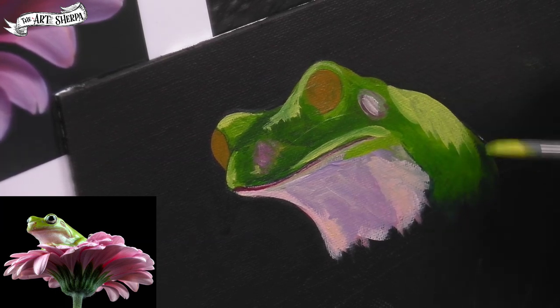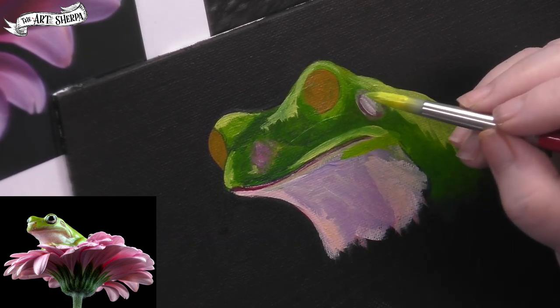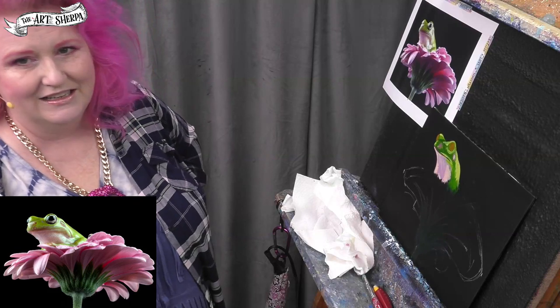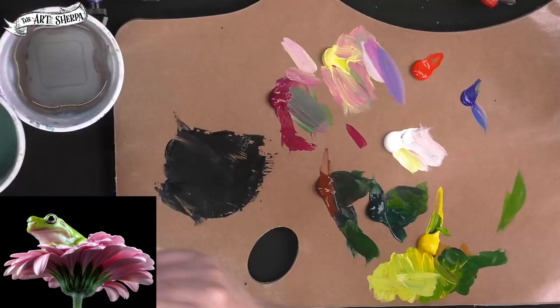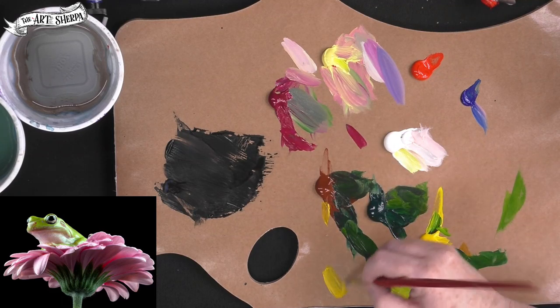Let's all believe in our frogs. Your frog believes in you. The world is uncertain, but let's believe in our frogs. They haven't let us down yet. Do as the frog do, and chill on a flower. I mean, right? Do as the frog do, man, and chill on a flower. I could spend an hour on a flower.